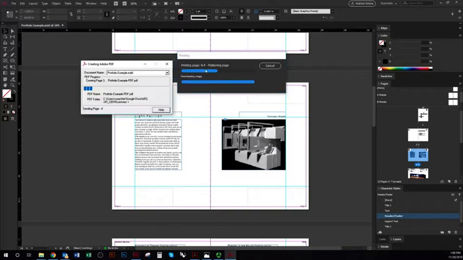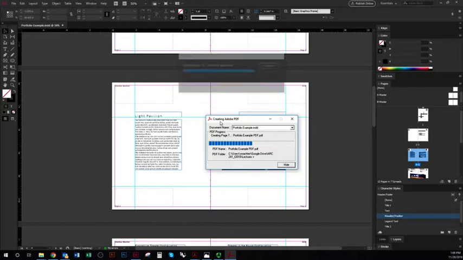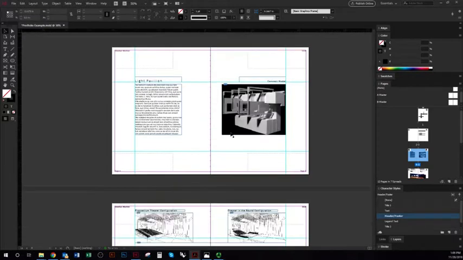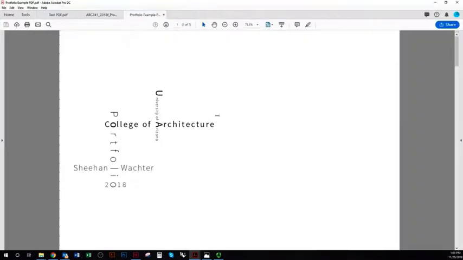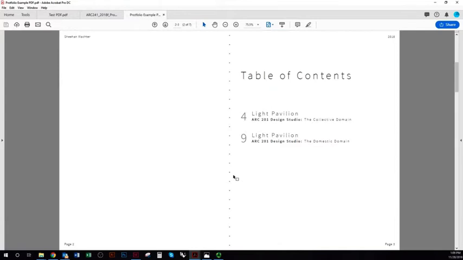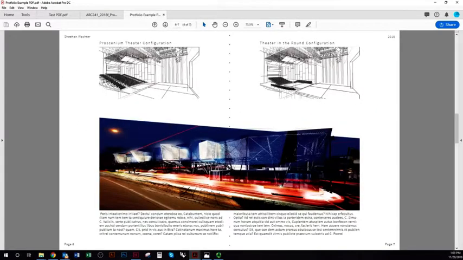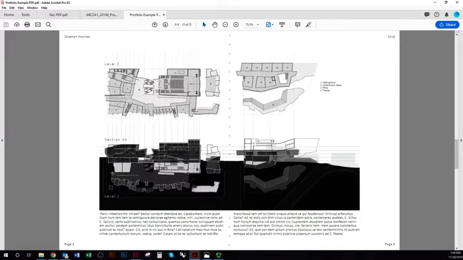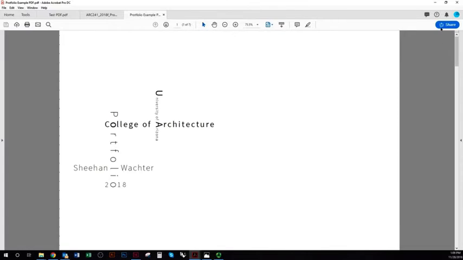And the other thing that I'll mention briefly, as this is exporting, is that when you place stuff in InDesign, for example images like this, it doesn't actually put them or save them in the InDesign file. So we'll look real quick. This is what we're going to get if we print like that. We'll get an 11 by 17 PDF that's going to show the whole spread, the whole page layout with all the information. Okay.